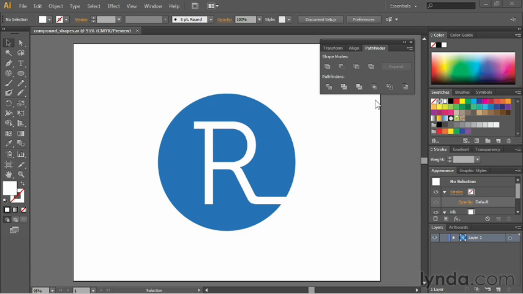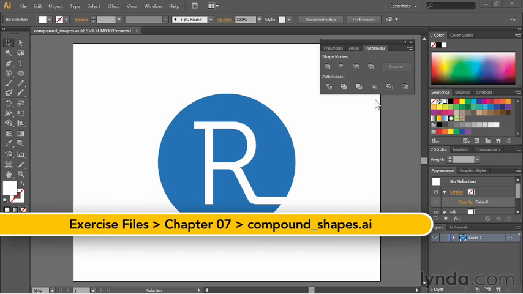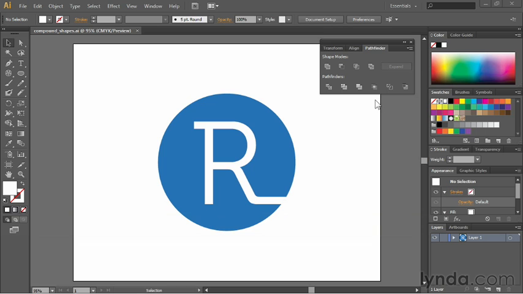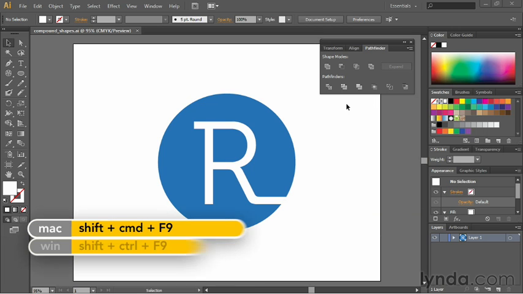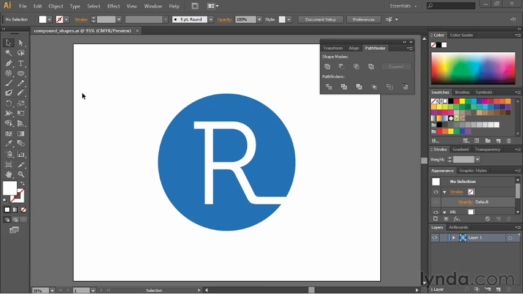In addition to working with compound paths here inside of Illustrator, we can also work with compound shapes as well. In this movie, I'll be exploring the Pathfinder panel shape modes in order to give you a better understanding of how they work and how you can use them in your workflow. The first thing I'm going to do is draw out two simple circles. We'll get to this artwork on my artboard in just a minute.